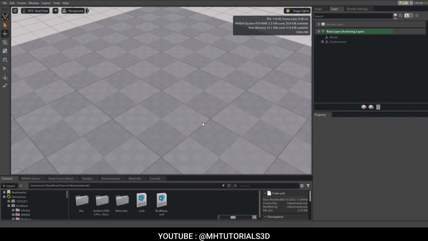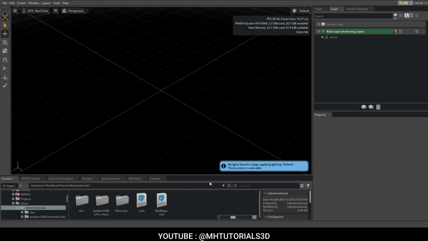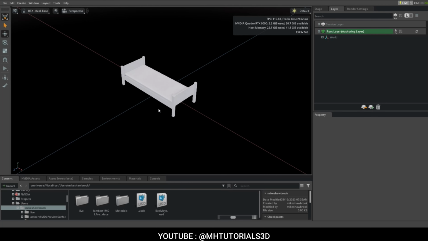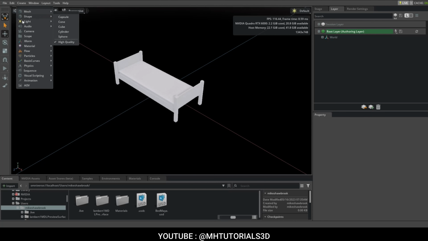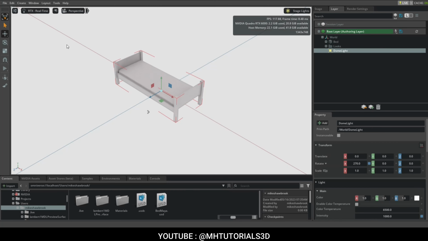All right, so we're in Omniverse Create, and as you can see, bed Maya.usd has been added because I set it to this path. And the only thing I need to do to get it into my scene is to double click on it or drag it in. So I'm just going to double click. It's going to bring that in, and you might not see it, but trust me when I say here it is. And it's quite dark, so what we're going to do is we're going to go up to create, we're going to go to lights, and let's go to dome light.